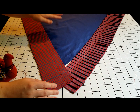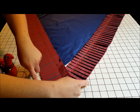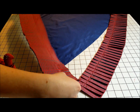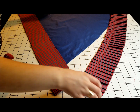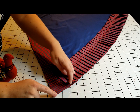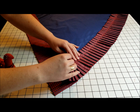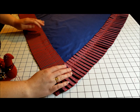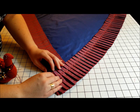Now I have to figure out where the seam needs to go at the point. I want the pleats to come to a point just like my fashion fabric does. I'm going to lay the pleats out on the fabric where I'm eventually going to stitch it down, and I want the pleats to meet at their points in a way that mimics the point of the fashion fabric. This is going to take some finagling — I'm probably going to have to overlap them pretty deeply because this point is very sharp.